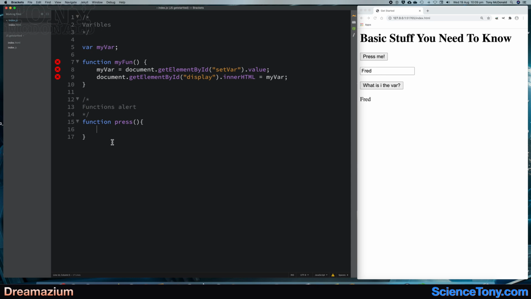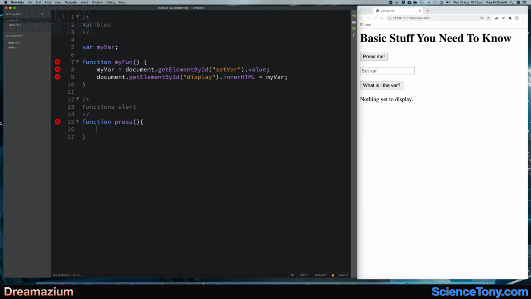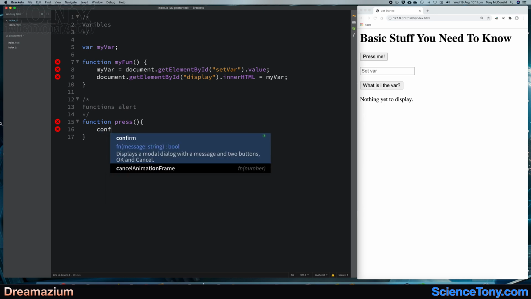We can go through the different types of alert. So we've had alert. What about confirm? So what can we put in this box? We've had alert. What about confirm?